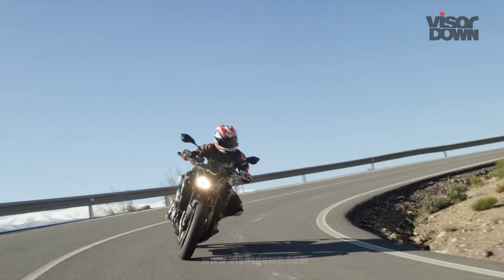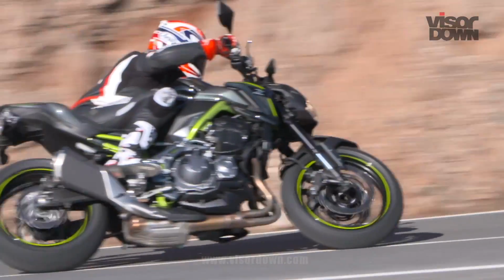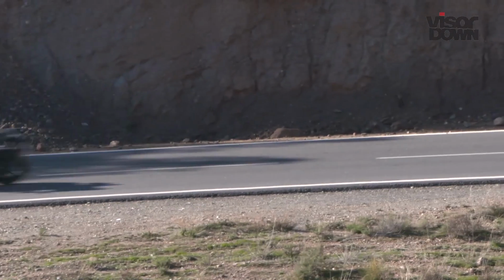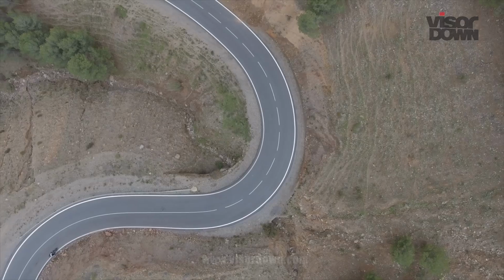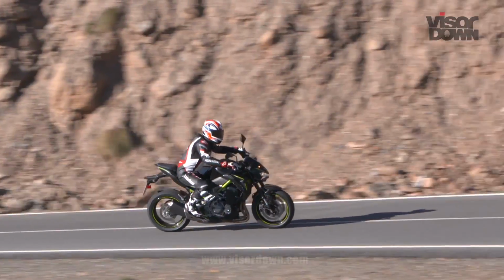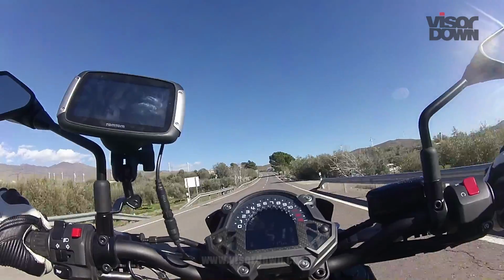Now, Kawasaki's designed the airbox of the Z900 to sound angry, and sure enough, it does give the Z900 a sense of excitement, character and urgency from the induction roar that spills out from under the 17-litre tank. And it works well with the short ratio gearbox to create a bike that beckoned to my inner hooligan. But in contrast to the scream from the airbox, the Z900's power is meted out smoothly and in a predictable fashion, and the engine is at its most exciting once the digital rev counter is sitting somewhere between 7 and 10,000 RPM.